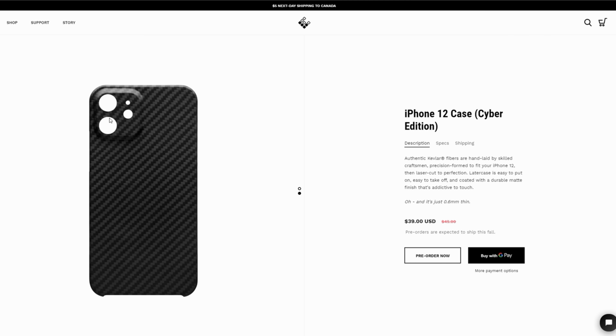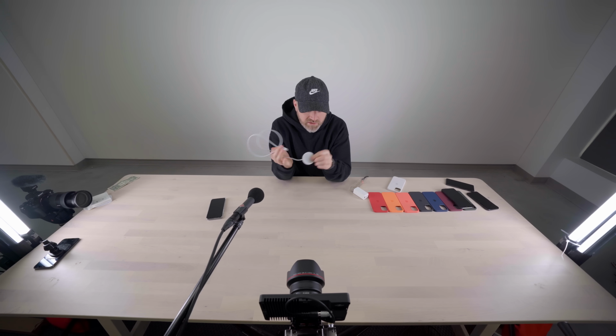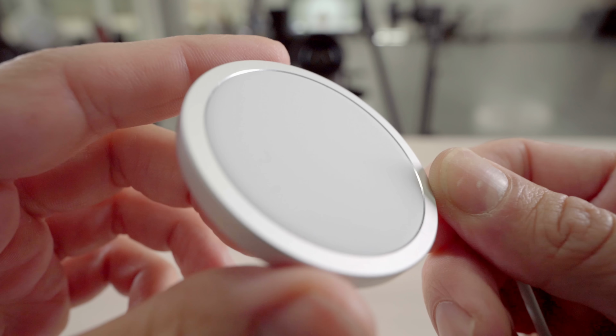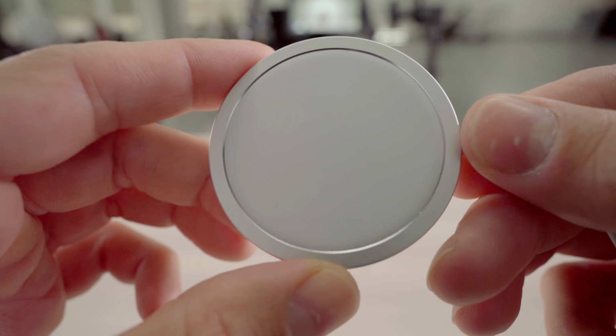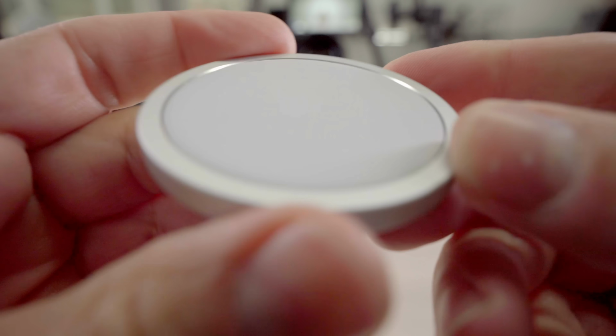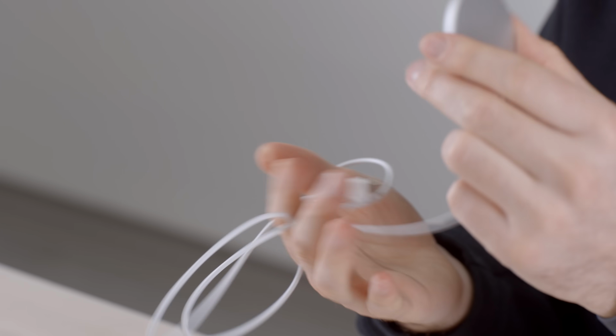But yes, it will work with Apple's official wireless charge accessory, and this will work with any Qi compatible smartphone as well beyond iPhones, and definitely with the previous generation iPhones as well. This is a super portable little thing too, by the way. I mean, that can go in your pocket, which is kind of nice. You can't say that about most, or at least there are many wireless chargers that don't really go in your pocket that easily. So I'm a little undecided on my favorite wireless charger style.